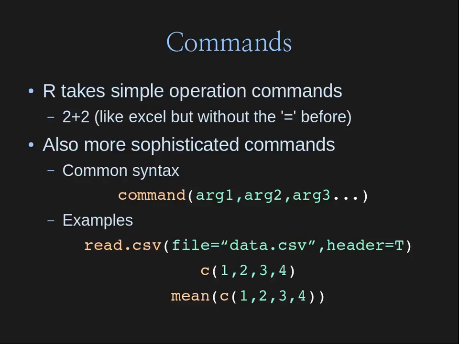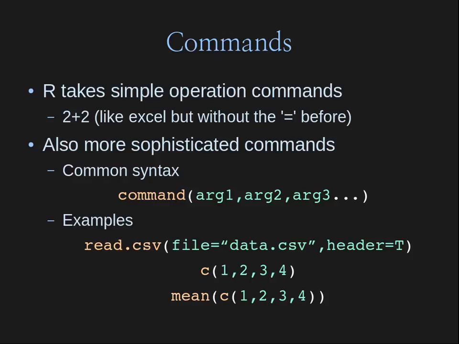More sophisticated commands then come in a specific syntax or form in R. The common syntax for everything essentially has this: you have the command to begin the line, and then within parentheses you have arguments for that command. Argument 1, separated by a comma, then argument 2, argument 3, on however many arguments you need. Sometimes commands require 1 argument, sometimes 10 arguments, sometimes no arguments. In that case, all you have is open parentheses, close parentheses. You still have to have the parentheses there, but you don't need any arguments inside of them.